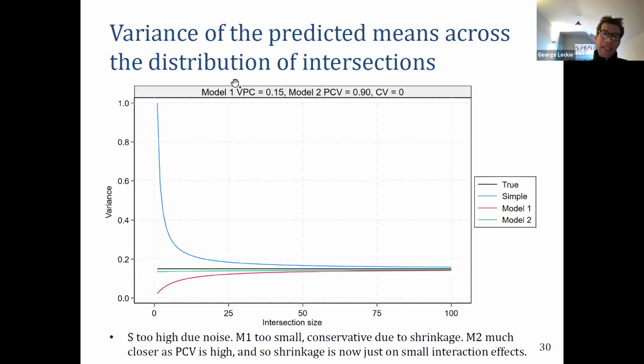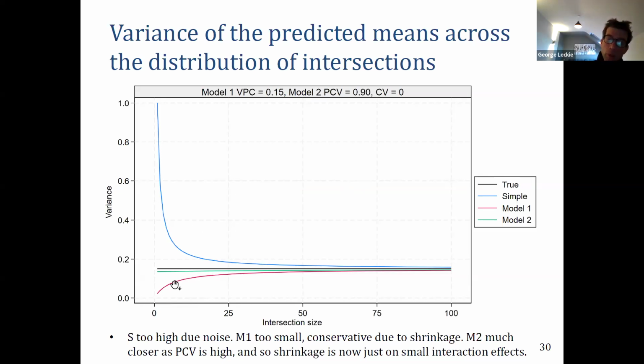So in this setup, the true variance between those intersection means is 0.15, the black horizontal line. And we're interested in how the blue, red, and green lines, how close they can get. The blue, the simple means, are always going to overstate how different intersections are from one another. They're going to overstate intersectional inequalities. And that's because you've got sampling variability in those means. And that's particularly problematic when intersection sizes are small, okay? And down here, I've got 25, 10, and that's when it's particularly problematic.